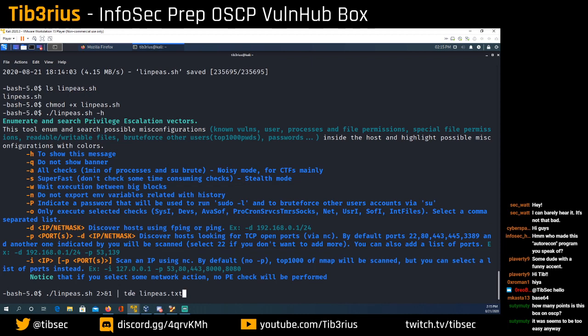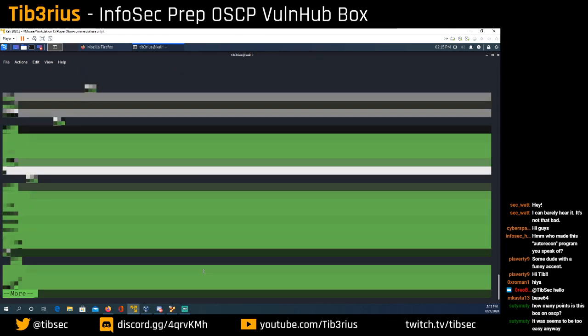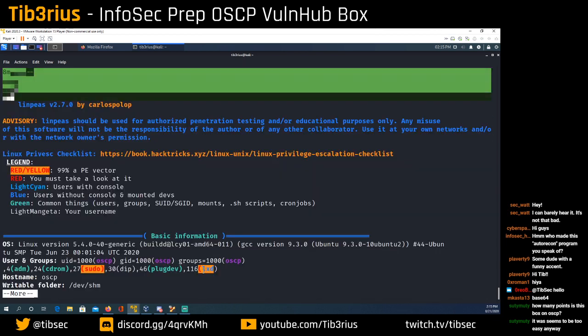It can write output that's given to it to a file while also displaying it. Whereas a regular redirect would just put all the output into a file, tee does the same thing, but it'll also let us see it live. I'm also going to pipe it into more. So you get, unfortunately, this mess, but if you just press the spacebar a few times, this is just the logo, then you get down to this stuff.